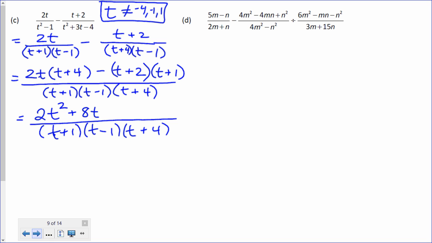So this is what would be my suggestion to you. Again, your comfort level. Keep in mind that there's a minus there, and do t times t is t squared, but I need to write negative t squared because I'm going to be distributing a negative to each piece here. Negative t squared. T times 1, positive t. Positive 2 times t is 2t, so t plus 2t, 3t. But I'm going to write minus 3t. And then positive 2 times 1 is positive 2, but I'm going to write negative 2. You get this part? This is where most students will mess up a sign here, so just be extra careful.